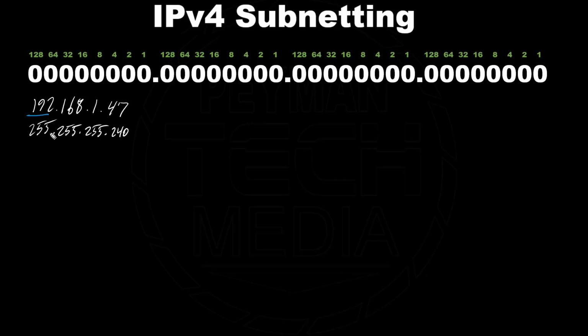This means all the 8 bits turned on. So in the first octet, all the 8 bits are turned on, because anytime in any octet, if we have all the 8 bits turned on, the decimal value is 255. Where is this 255 coming from? If we add all these decimal numbers, because we just need to add the ones that are turned on. In this case, 1 is on, 0 is off.